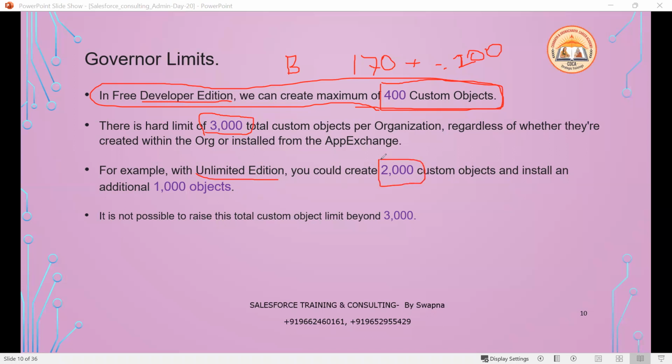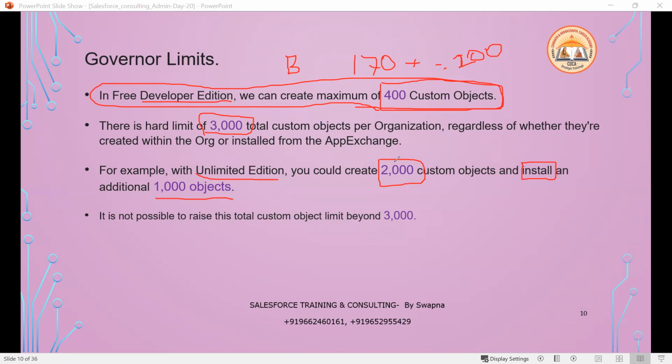And in real time, whenever we are implementing any project, if there is a requirement which needs us to install a certain package, then when we install a package, along with the package, a few objects get created. That also comes under the count.